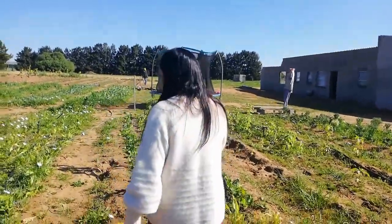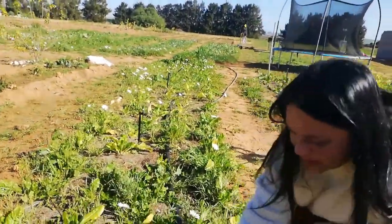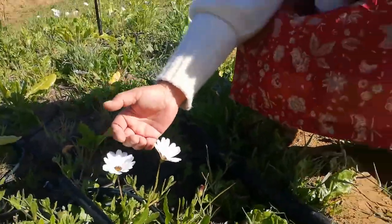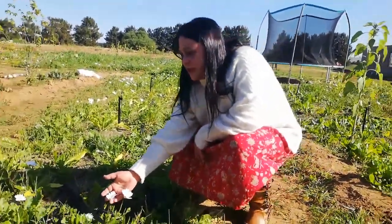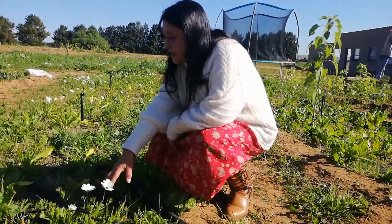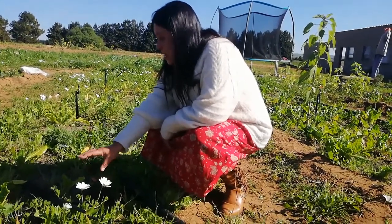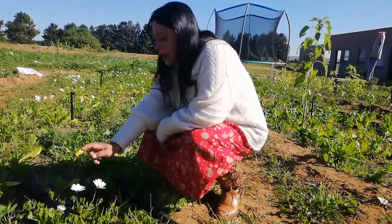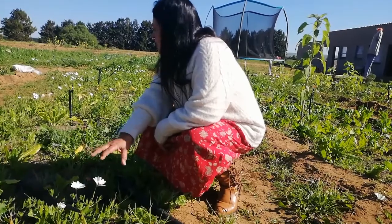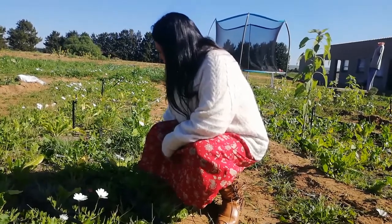Then we have some spinach. You'll see a lot of these little field flowers — we live on the west coast, just west of Cape Town in South Africa, and these are little flowers that appear every year in spring all over this area. I am leaving some of them for now because they attract a lot of bees and pollinators love these flowers. I'm leaving them randomly throughout the garden, but most of them will go.